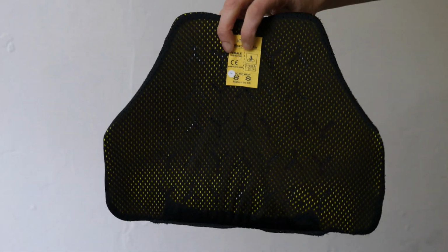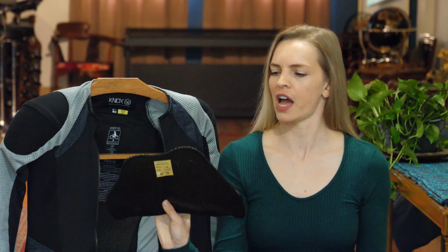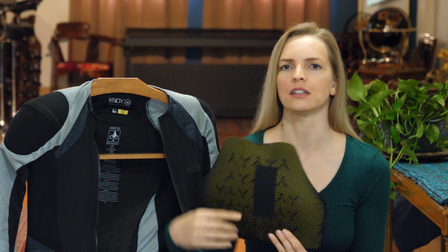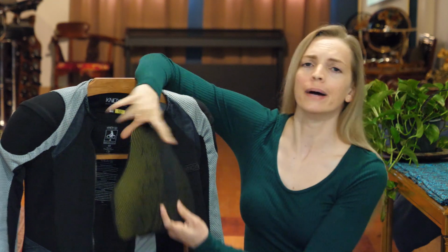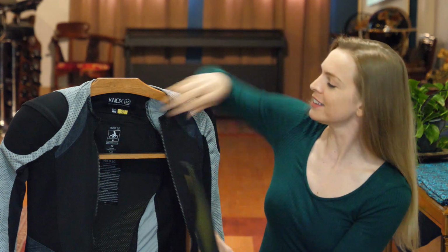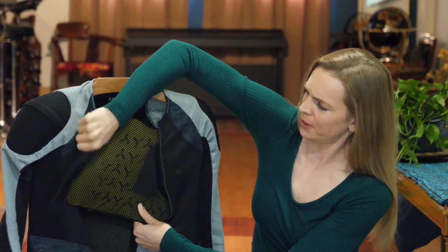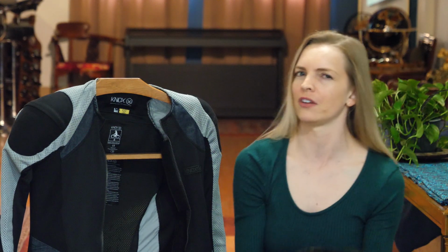It also said it's a female cut, but in my opinion, it's pretty androgynous. There's really nothing about it that suggests that it's a female product. It's just really not very flattering. And lastly, it's just really uncomfortable and awkward when you try to put it in. There is this Velcro piece here that you can attach to the inside of the jacket, but honestly, it just puckers weird, and it's just awkward, and when you try to zip it up, the fabric tugs, and to me, it felt like a bit of an afterthought.